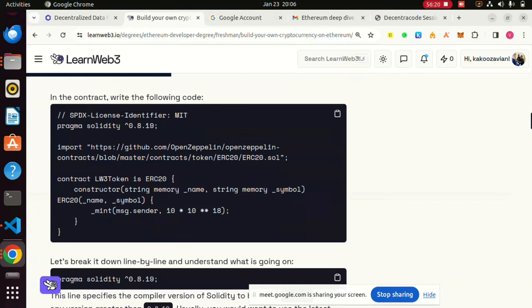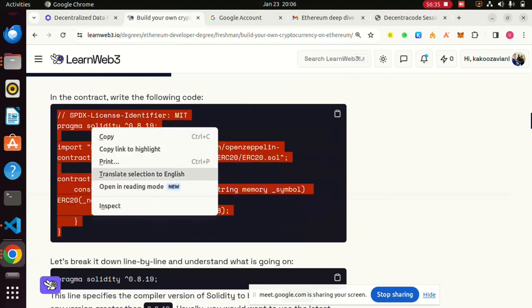Okay. We are going to import this OpenZeppelin. So the OpenZeppelin library is very crucial in writing most of the smart contracts.